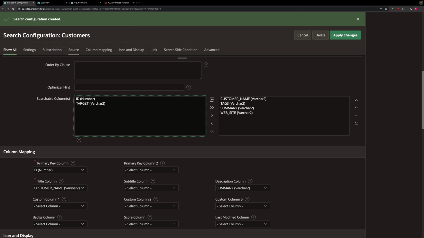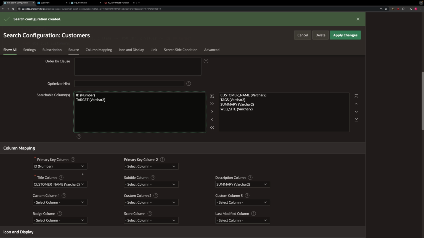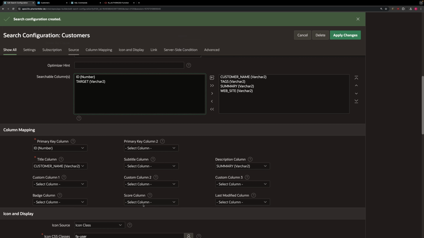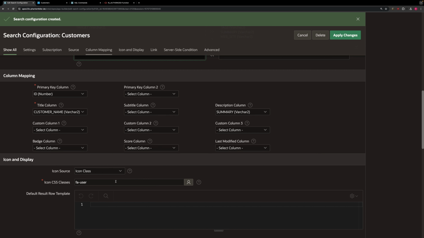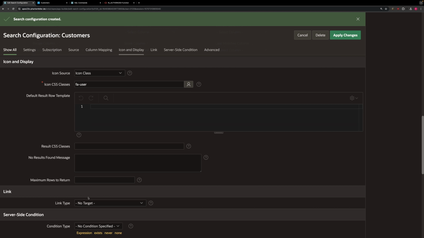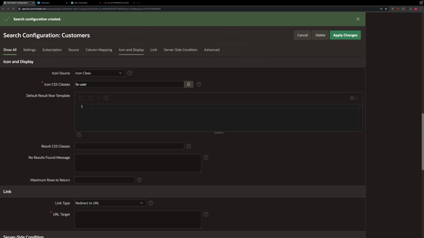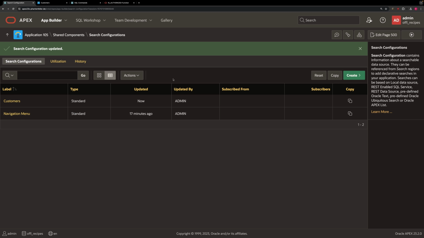And in here we have title and description. So I think everything is great. The additional ones I haven't used yet. And in here we have to again link to our target page. Great. Apply changes.